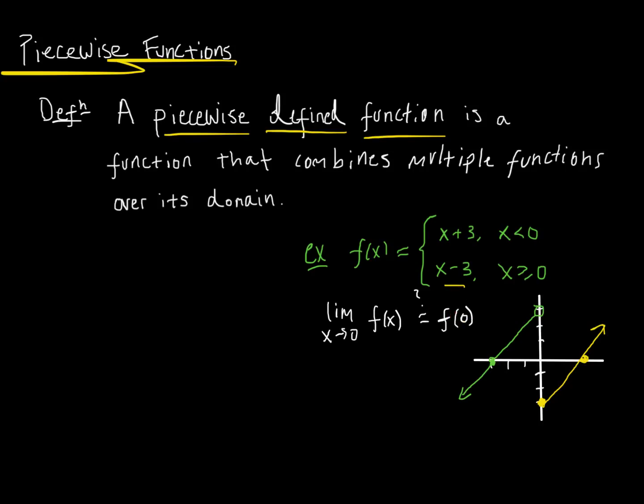So let's take a look maybe at the right side first. The function at 0 is defined as the y value 3. And what about the limit as x approaches 0? Well, this is a two-sided limit, so we have to evaluate the left side first. That limit is 3, and the right side, that limit is negative 3. So that does not exist, and since it does not exist, it cannot be equal to 3, and therefore not continuous.